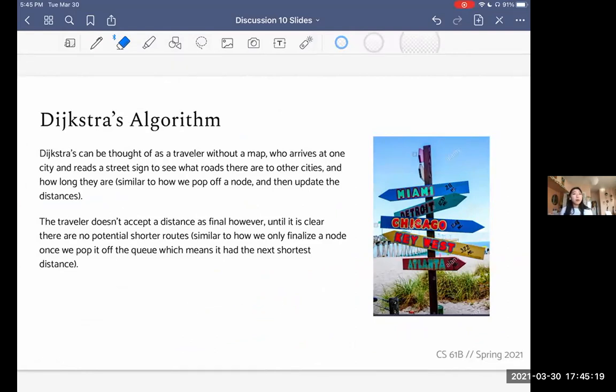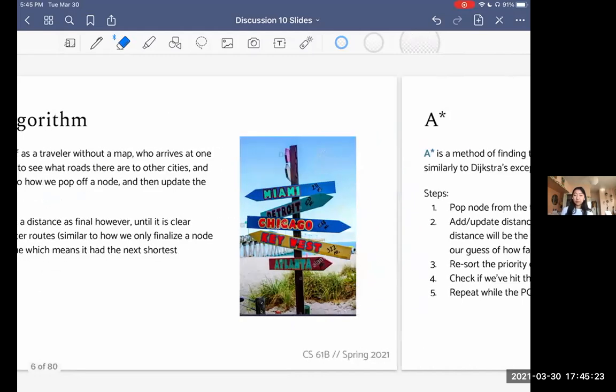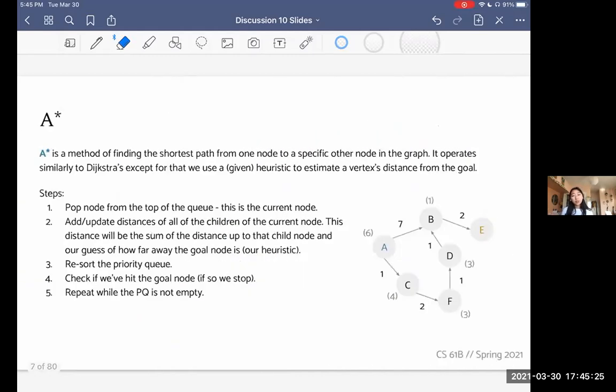We will go over an example that will hopefully make all of this a little more concrete. But before we do that, we want to talk about A-star search. And so A-star search is very similar to Dijkstra's, except I would say the main differences are that unlike Dijkstra's, which finds the shortest path from a start to every other node in the graph, if you want it to, A-star can only be run from the start to a goal.